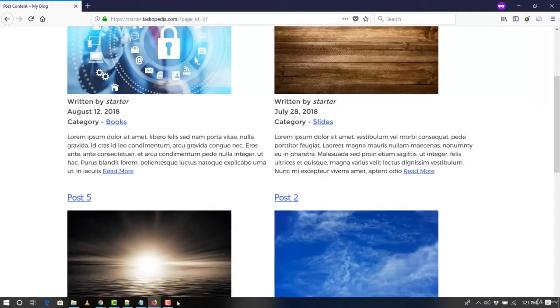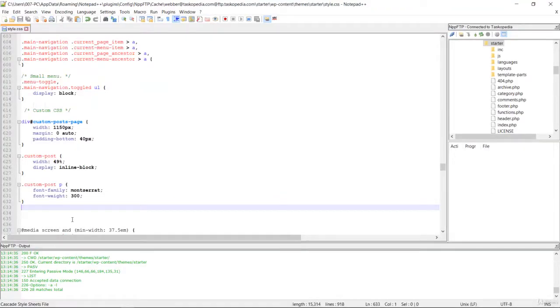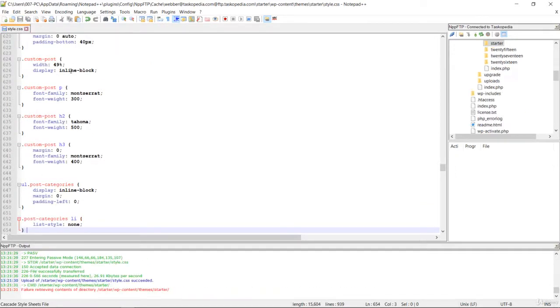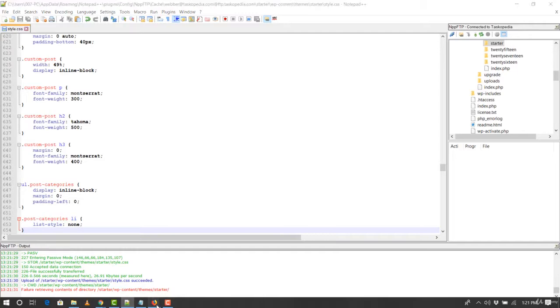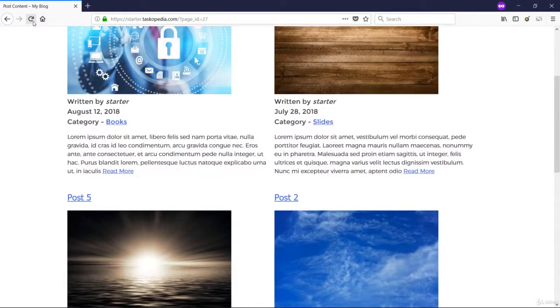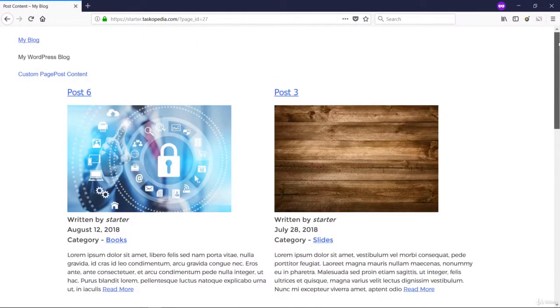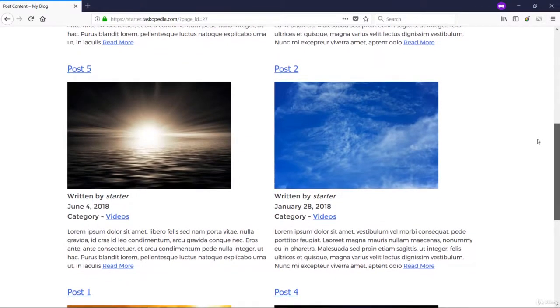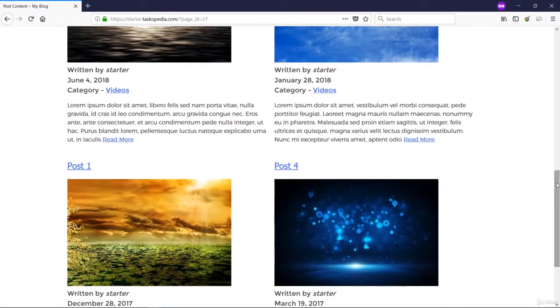Okay. Let me go ahead now and paste all of this in here. Let's save that. All right, let's come back to our page. Refresh the page, and there you go. Okie dokie. Now I know this isn't the greatest of designs, but this still looks a lot better than what we had initially. Initially it looked really bad, but this is a bit more presentable.